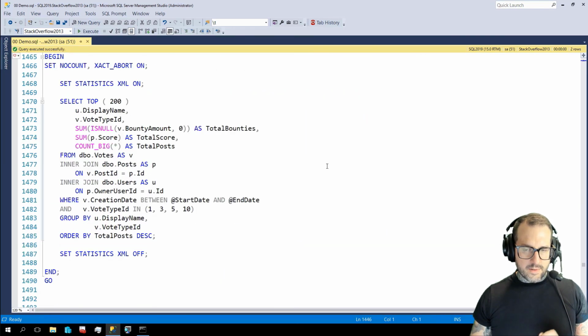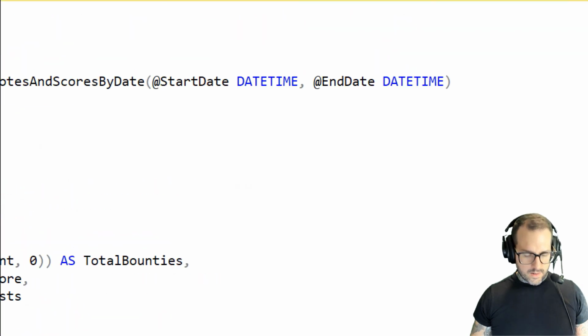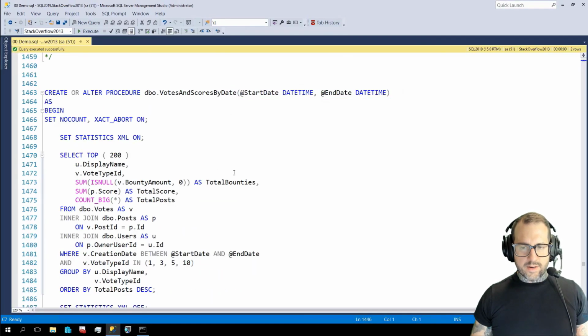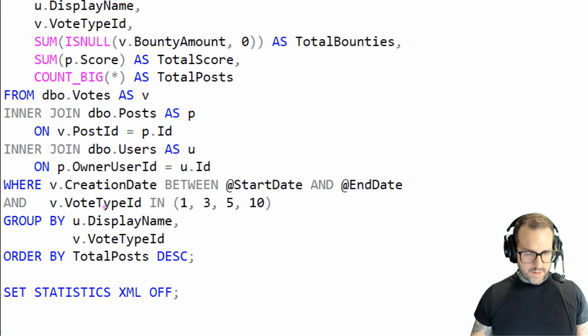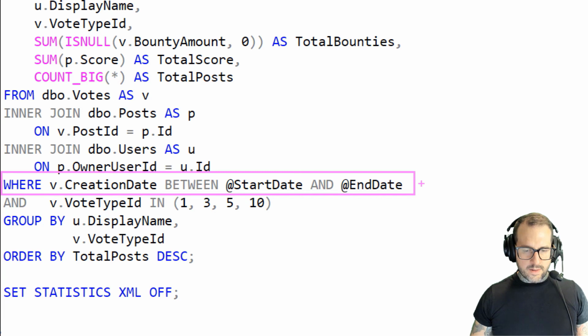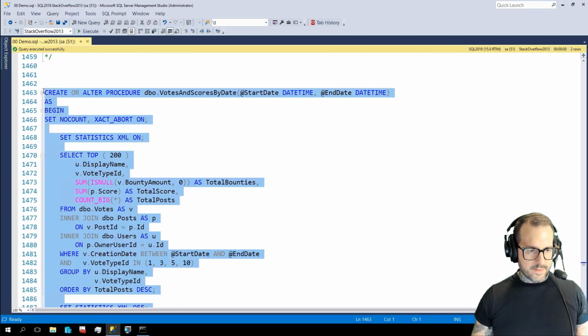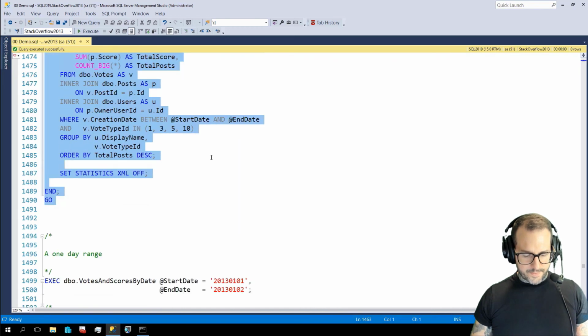Now this is what we need it for. We need it for situations where we are looking for some kind of range, right? So start date and end date is a pretty common one. And here in our where clause, Aaron Bertrand is probably going to yell at me for using between with dates, but again, Canadians, right? What are you going to do with them?